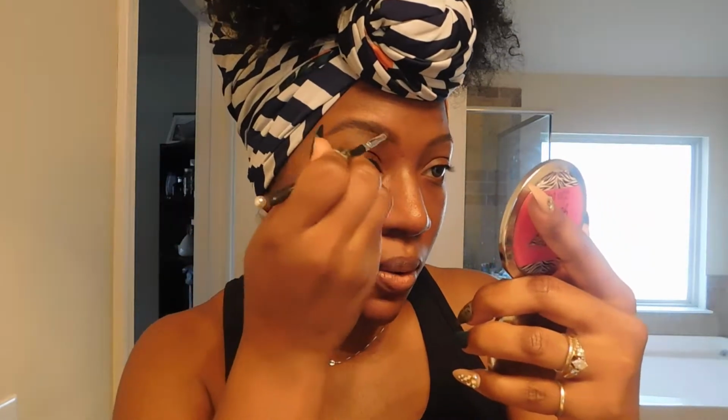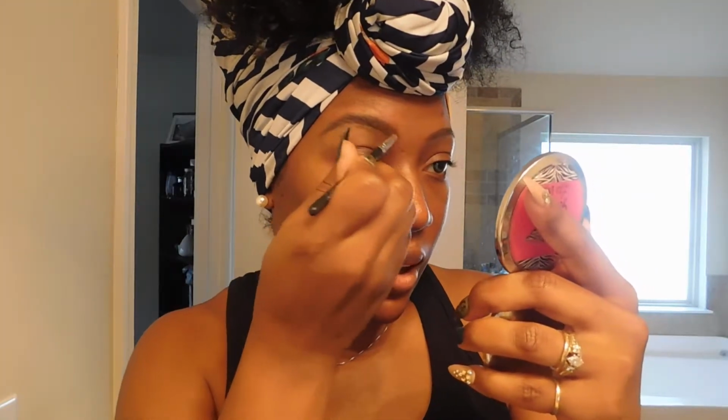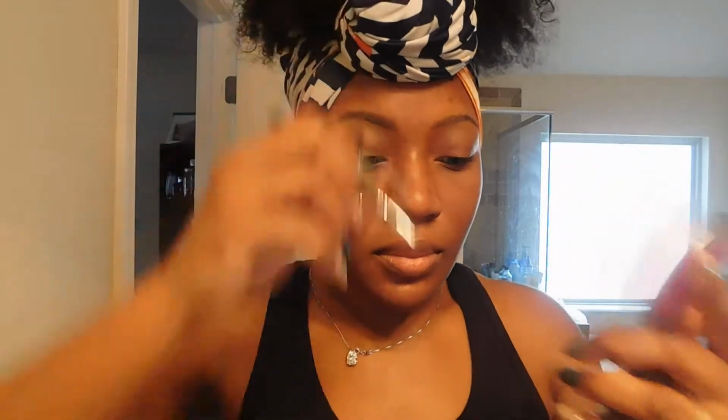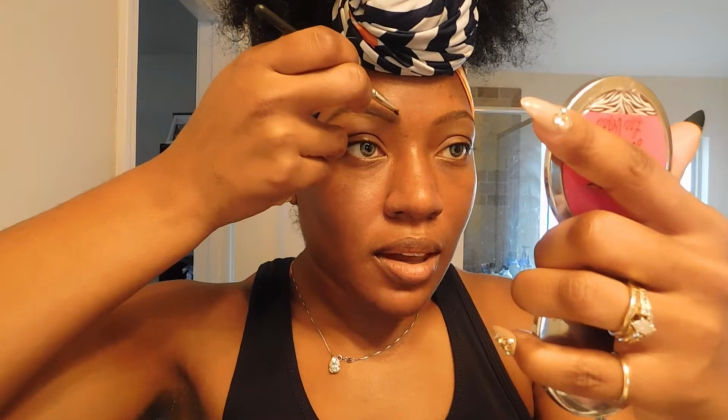I'm just going to use whatever excess product I have off the brush and go over lightly the beginning. Even though it's kind of thick up here, I still coat it a little bit. Where we started in the beginning, you want to pick up a little bit more product because you have to make little hairs. If you have hair there, lucky you. God bless you. But I don't have hair there, so I have to make little hairs and make up for what I'm lacking. So with a light hand, I stroke up and create little hairs.